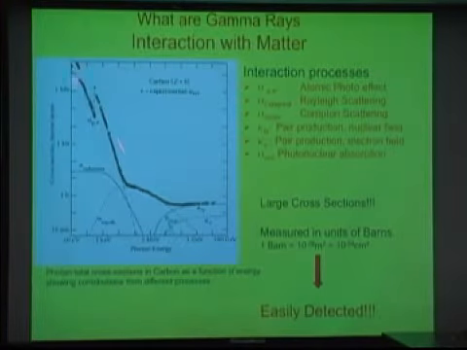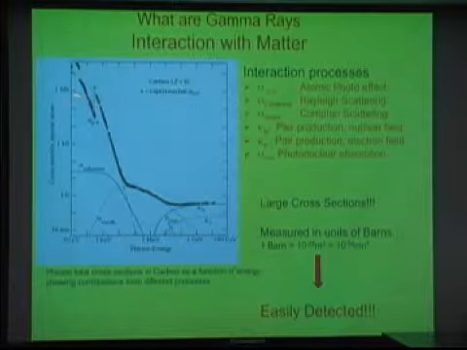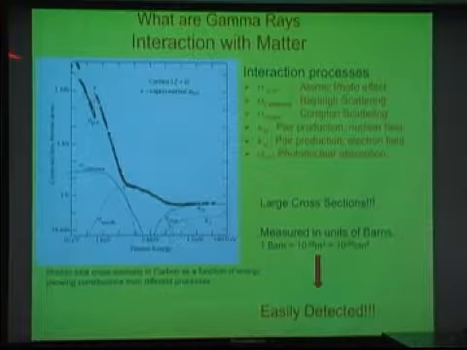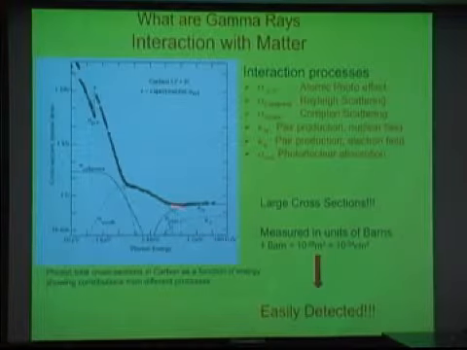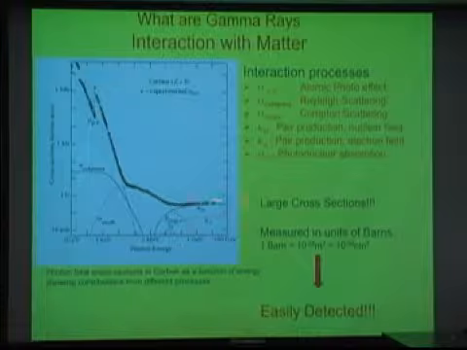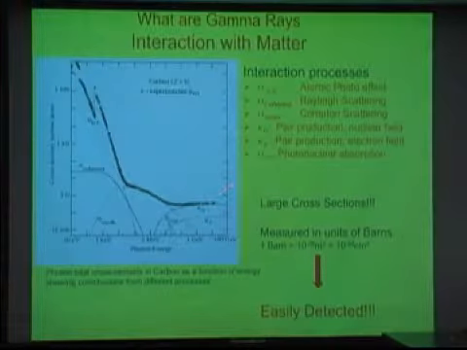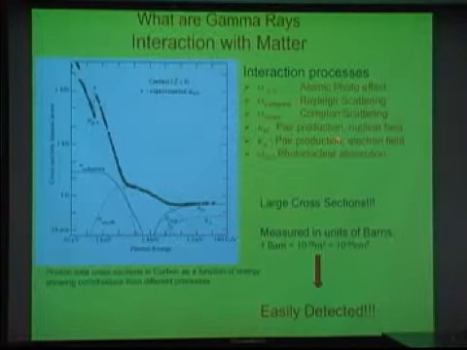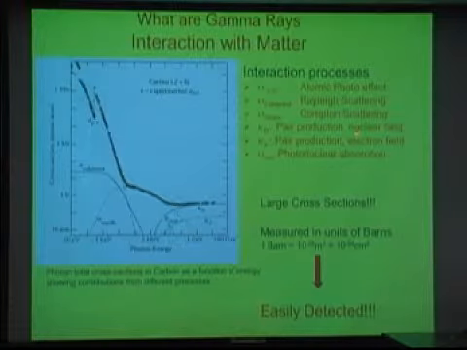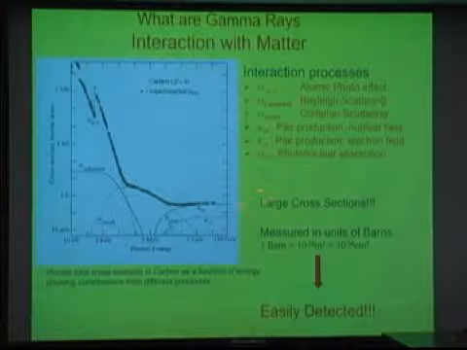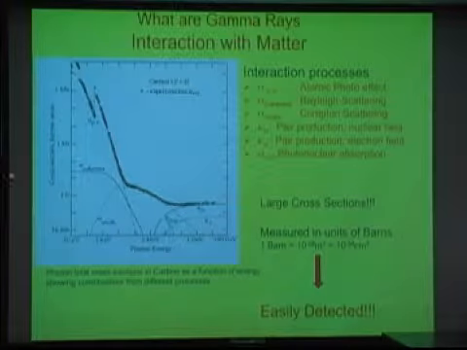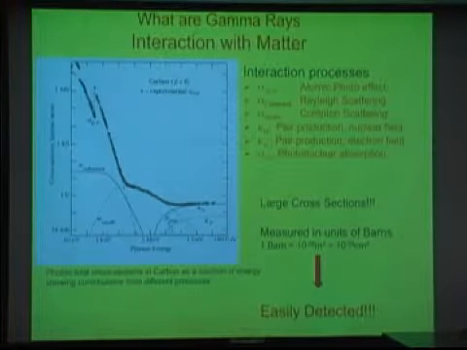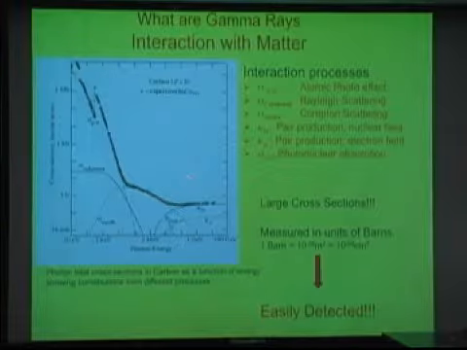The photoelectric cross-section is considerable at lower energies. 1 megabarn, that's big. It drops, and at higher energies, the dominant cross-section is associated with pair production, either in the field of a nucleus or of an electron. You should see those components. And even those cross-sections are significant. They're approximately a barn. If you were to listen to an LHC talk, they're talking about picobarns and smaller.